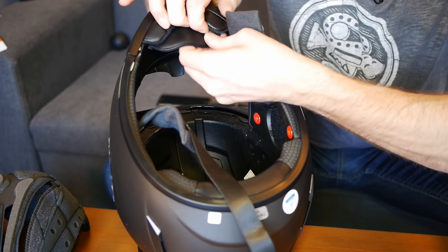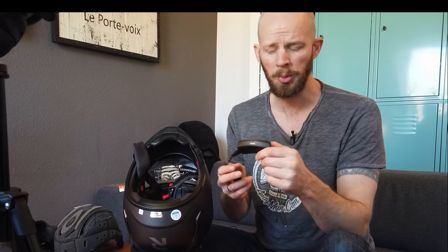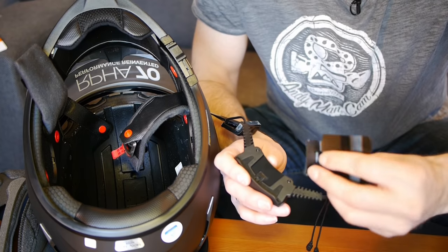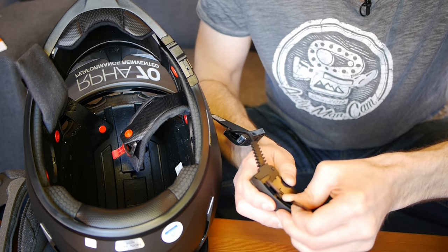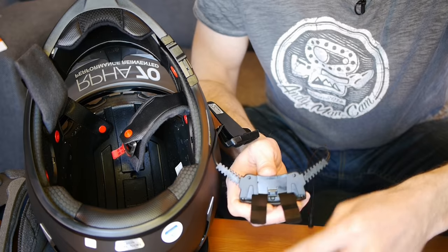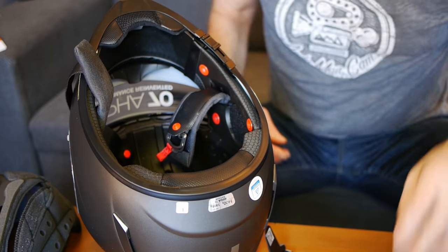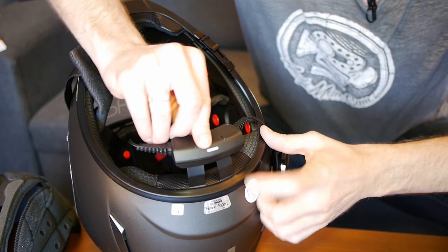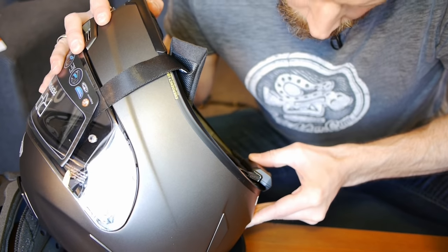Just to make things even easier, I'm going to take out the little chin curtain. For step one, I'm going to attach the battery pack to the back end of the helmet. First part of this is to attach this clippy whippy thing on the back there. There's one bit for the CL17 helmet — I haven't got one of those so we can ignore that. So then what we do is take these newly attached prongs on the back and poke them in between the EPS liner of the helmet and the outer shell, flat to the rim of the helmet as possible.